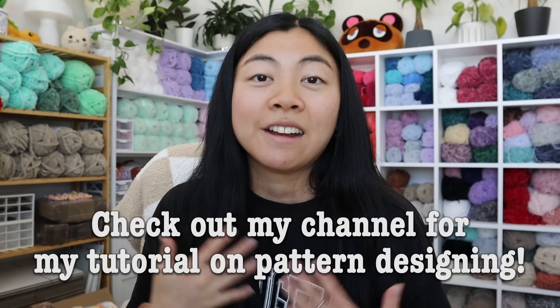In addition to physical plushies, I've introduced PDF digital patterns, and patterns have become a really integral part of my business. The great thing about patterns is that once you create and finalize one and post it online for sale, it's all passive after that. You put in the majority of the time and effort upfront, and then you reap the benefits long-term. That's what was super attractive to me about pattern designing — it meant I didn't need to keep making orders and crocheting every day, and it gave me a lot more free time to create new videos, make new plushies, and just get time back.